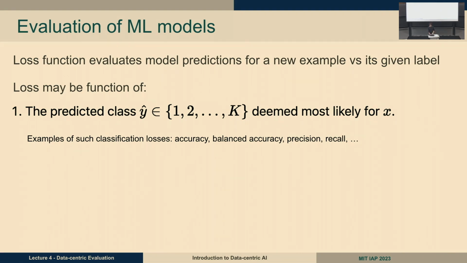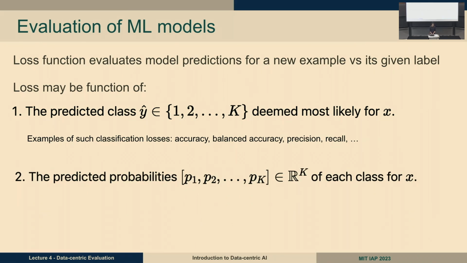Precision and recall are used in medical applications and information retrieval applications, where you care about false positives differently than false negatives. And the idea is all of these losses are really used to evaluate hard decisions that you're making based on your model, because the model is just predicting a single class. It's just saying, I think it's this class, and you're essentially taking that decision as the item that you are evaluating.